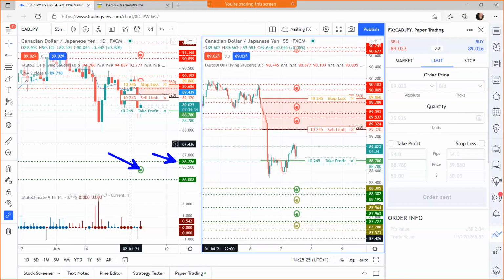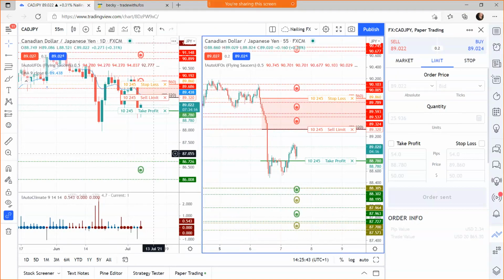Why are we using that? Because if on a daily chart we have confirmed probability downwards and we're getting into sell orders that are going in that direction with our EMA, then probably price is going to continue to go down. What stops price going down? Buyers, lots of them. That's what's going to stop price going down on this time frame. So we're going to get out at that point, because at this point is where we're probably going to see a change of direction, because price is going to hit buy orders.